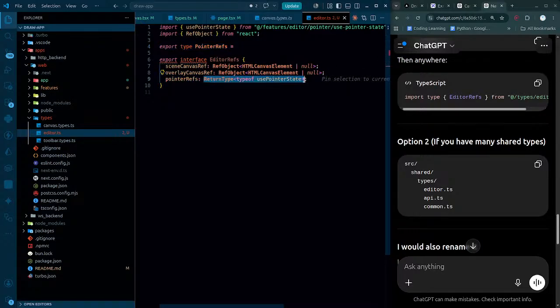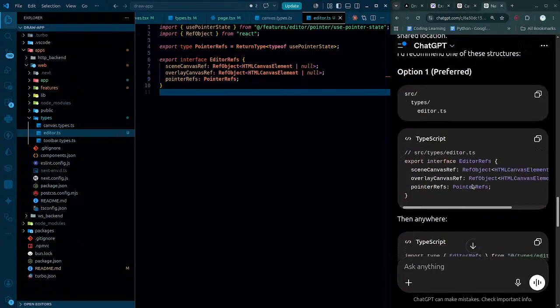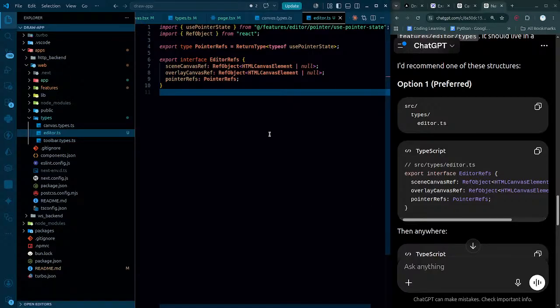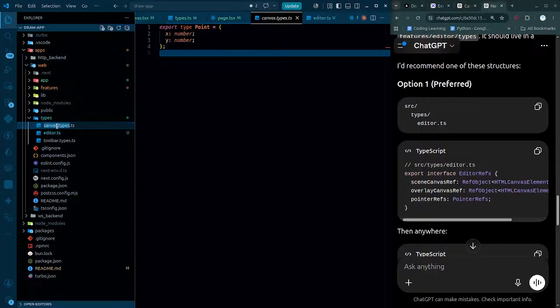Because I used it quite a lot at many places, I'm just simply going to be replacing it like this, and that should be fine. Pointer refs. So now we have both of these, and they can be used anywhere else, and this and this.